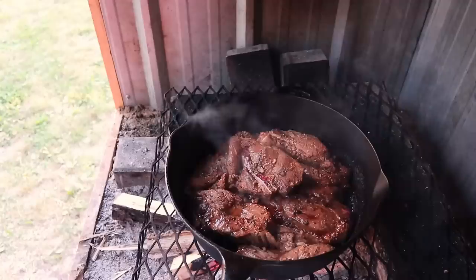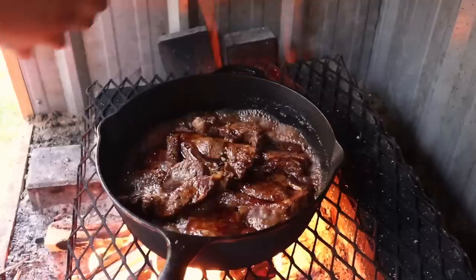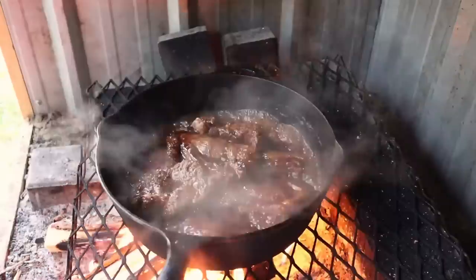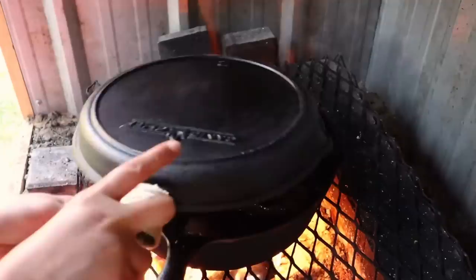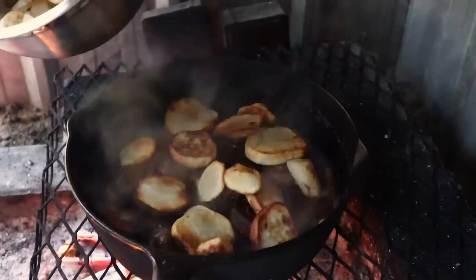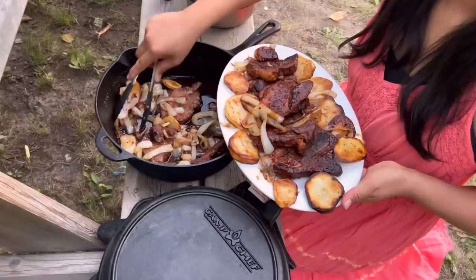Binawasan ko lang ang apoy para naman masimmer ang ating pork steak. Lagyan natin ng tubig para maluto talaga ang ating pork. At lagyan natin ng brown sugar. At ang ating onions. Ayan. Caramelized onions. Yum, yum.